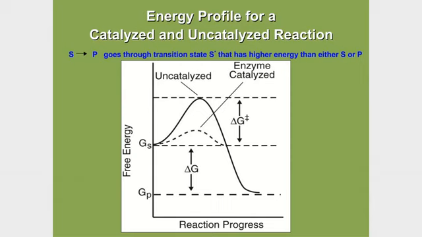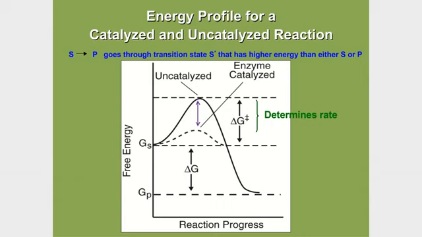So the idea here is that delta G star from the environment determines the rate. Because what an enzyme does, it lowers how much energy from the environment the substrate must acquire. And by lowering this difference right here, it determines the rate. The less energy, delta G star, the substrate must acquire from the environment, the faster the reaction can take place.